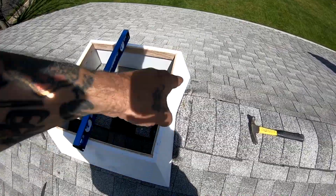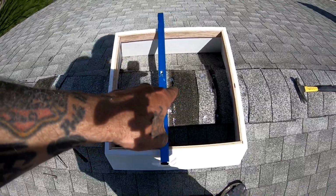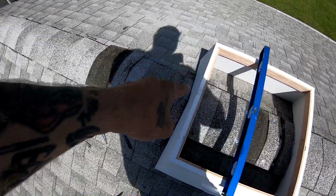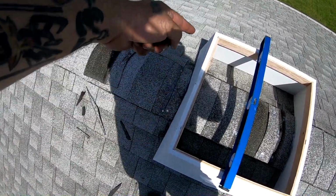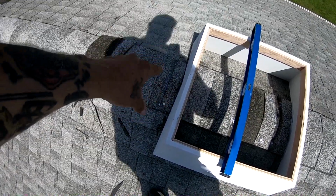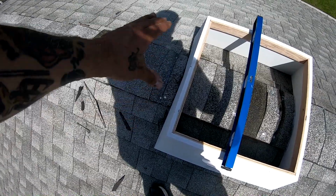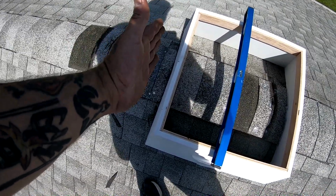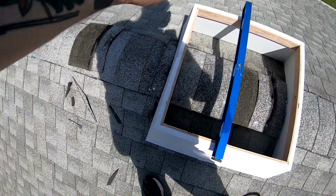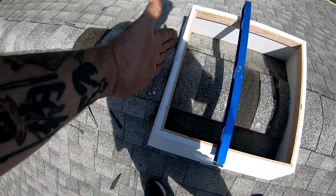these strips out of the ridge vent on both sides, I took a shingle from the center and cut it to follow the angle, the taper that this has on it, and I put it down with silicone and nailed it in, and then we'll silicone over the nail heads. This way it's a nice clean look right up to the end, because this is on a little bit of a pitch here. The side of the cupola is like that.